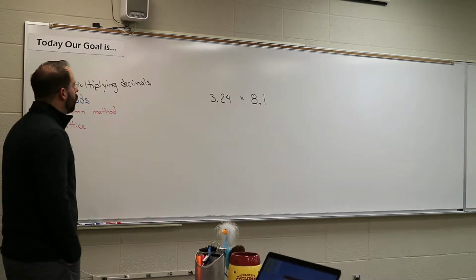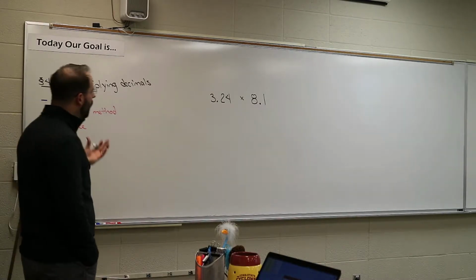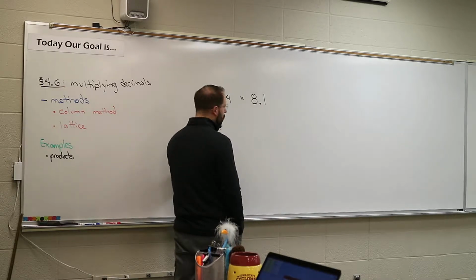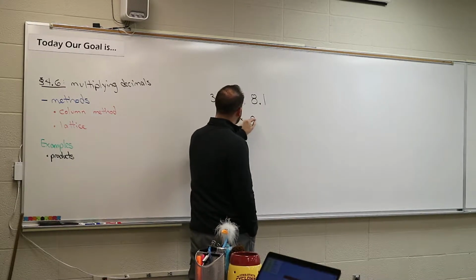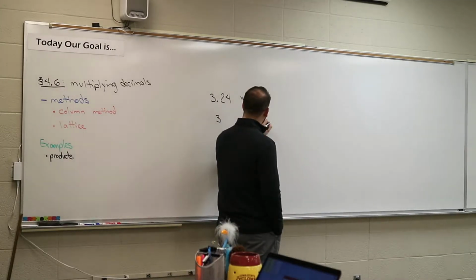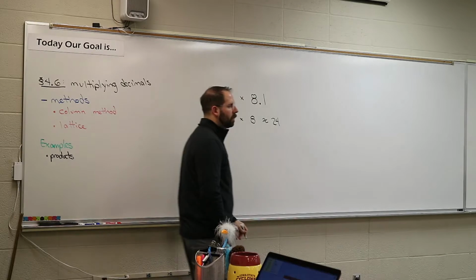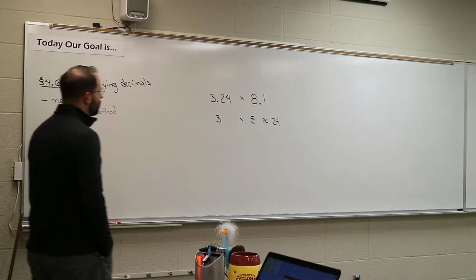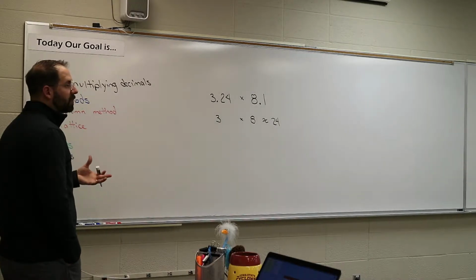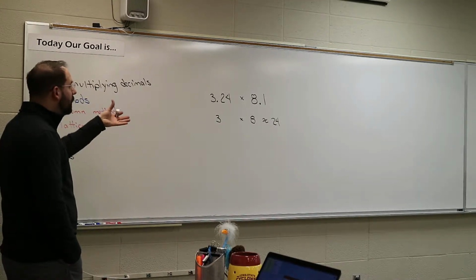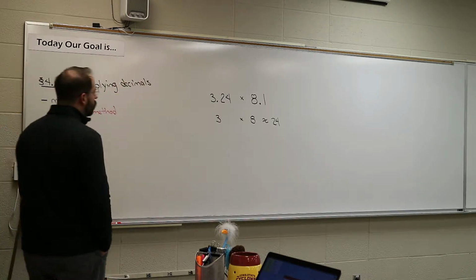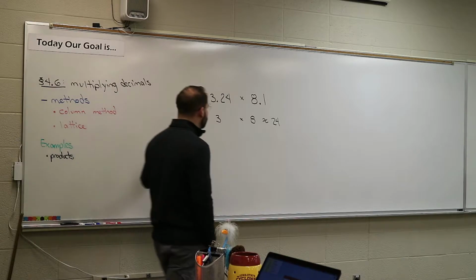Before finding my answer, I always like to do approximations. This number is roughly about 3. This number is roughly about 8. If you multiply those together, what do you get? 3 times 8 is 24. This is roughly what my answer is going to be around. I rounded my numbers off. I know my answer will be bigger than that, because the decimals are a little bit larger than 3 and a little bit larger than 8. So 24 will be kind of small, so I'm expecting somewhat above 24.